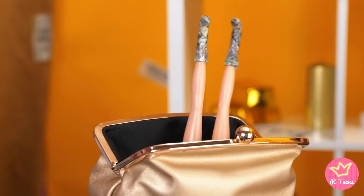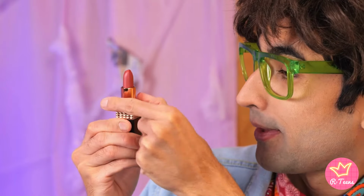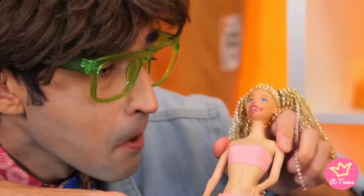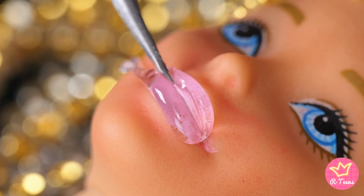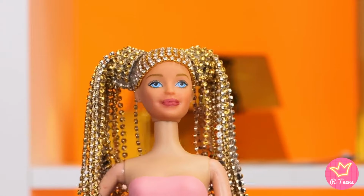No messy purse is a match for her. She found the lipstick. Let's try it out. This is a less is more situation. She needs some wax lips. Well, hot glue. And the lipstick just slides on.